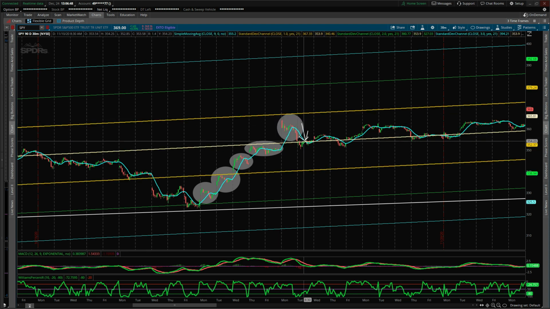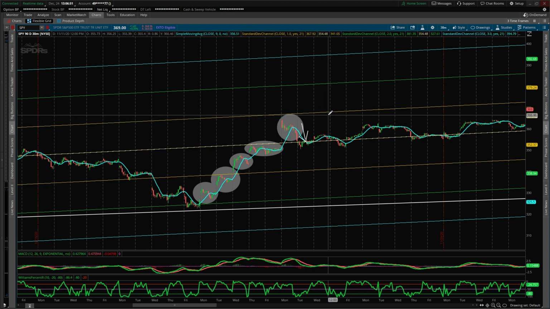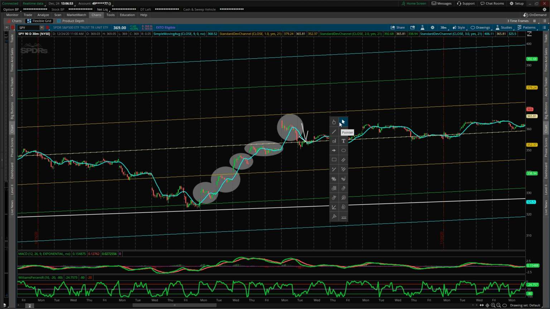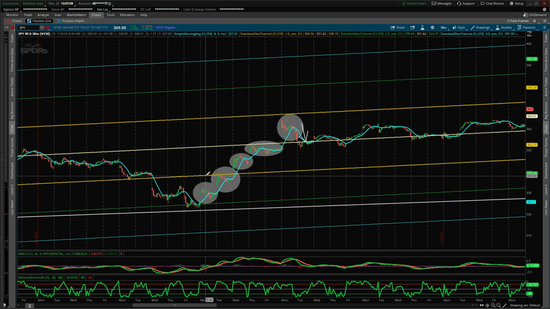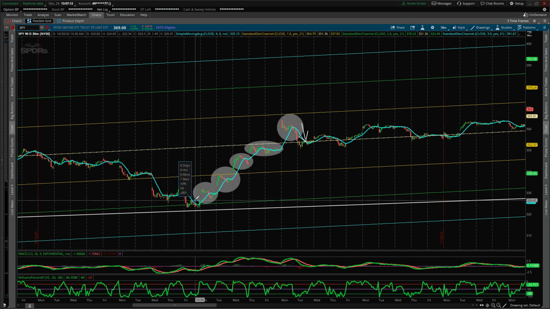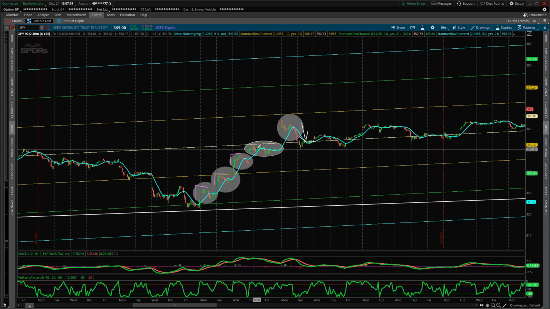Let me redo this one. 4 and 5. We had a member turn $8 into $300 or $400 from this move up to 350, all the way up to 363.9. That was an insane play. And I called this step, I think it was at 4, and we got to play that gap up the next day. So you can look at it. I like to look at them as stair steps. So there's 1, 2, 3, and then here's our 4th.